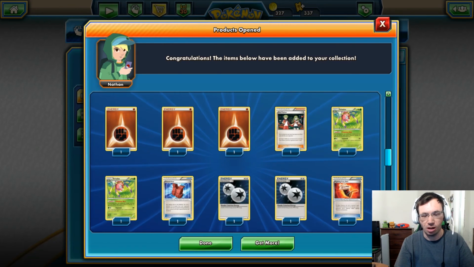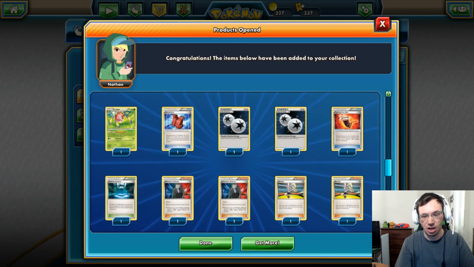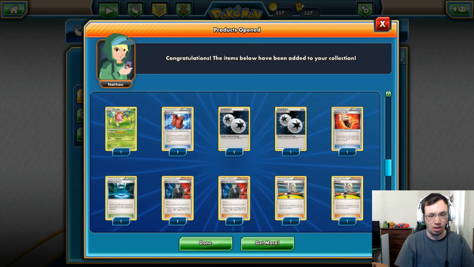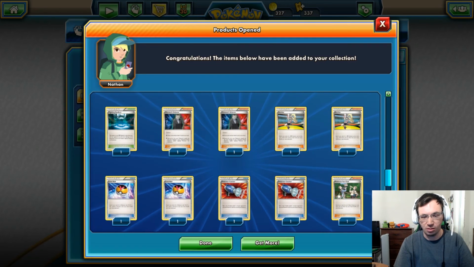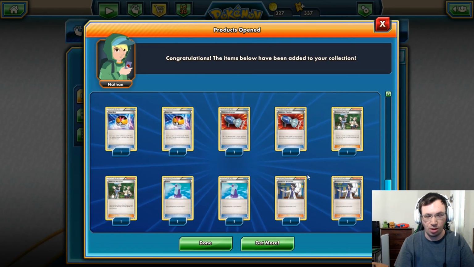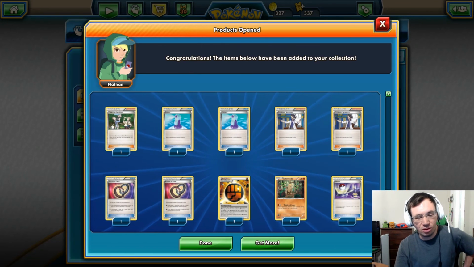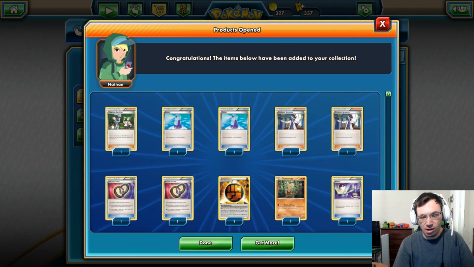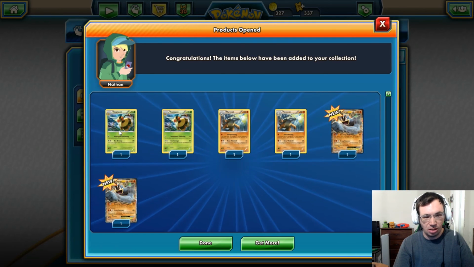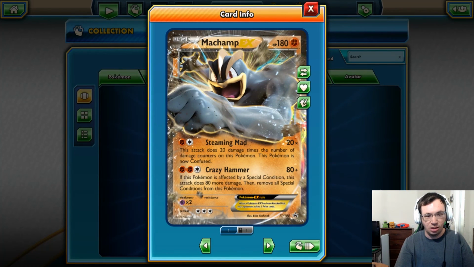We have some double colorless energies. Fighting Fury Belt, which is nice, gives Machamp some more HP. Giovanni's Scheme, Karen, Fighting Stadium, Level Ball, Pokemon Catcher, which I would prefer Lysandre, but that's okay. We have some Puzzle of Time. There is a Strong Energy in here. And we have Vespiquen, Marowak, and Machamp EX with Steaming Mad and Crazy Hammer.